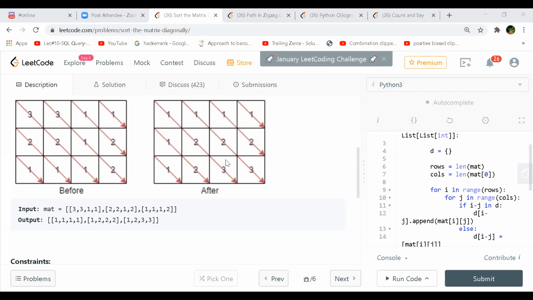Okay. So what I found in this is more about how they have represented the diagonals here. That is the key, correct? Yeah, the difference of coordinates they are taking. I minus j they are taking and then putting it in a dictionary corresponding to that key. So if you do an i minus j, in most of the examples you start from the zeroth row and then go for all the columns. So that will be your differences.